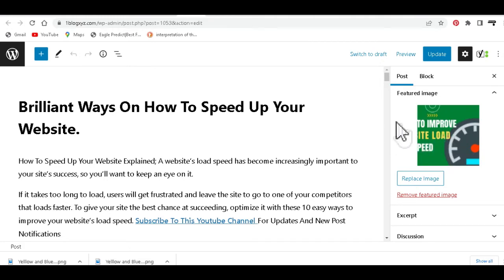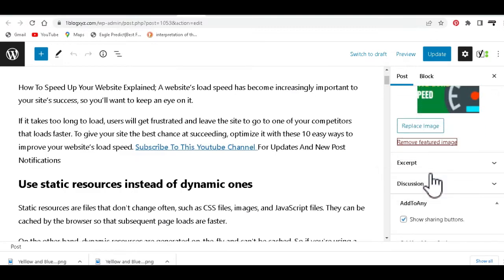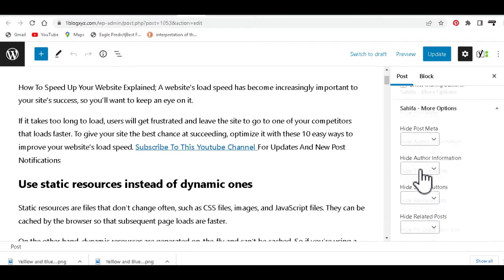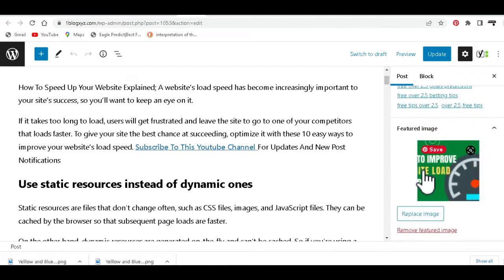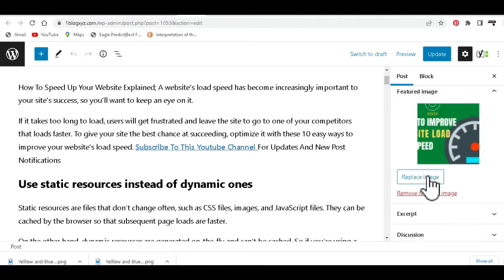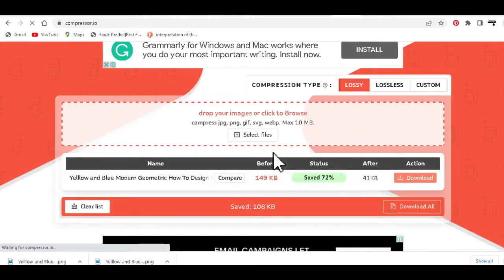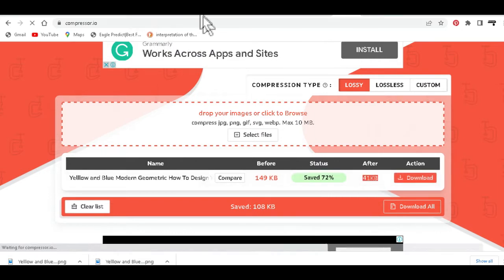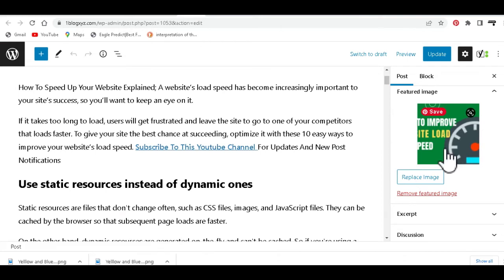And here, if you see, there is another tool that I'm using from the back end, that after inducing this featured image here, I can use that tool from the back end to do the compression. But I actually don't use that tool that much, because I use this website to make the compression. When I have this compression, it is lightweight, and when I upload it to my site as a featured image, I'll just leave it that way. And these are the ways that you can use to reduce image sizes on your website.